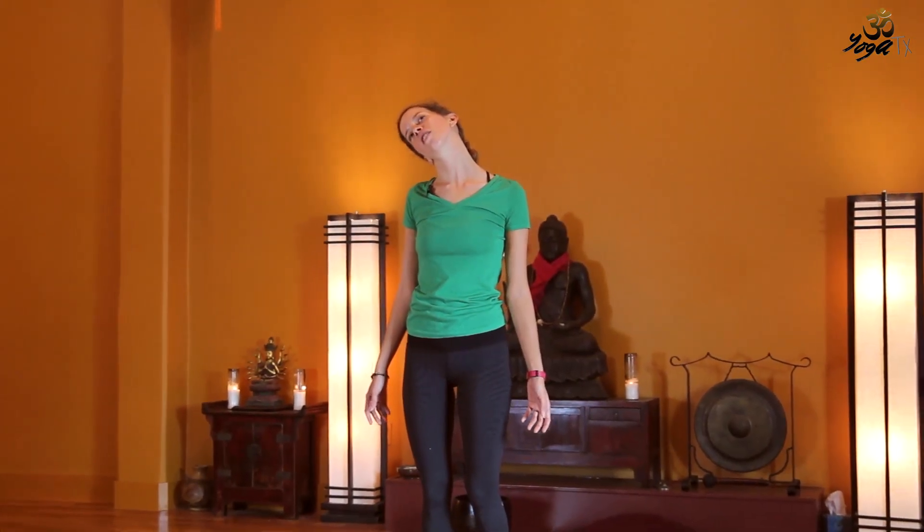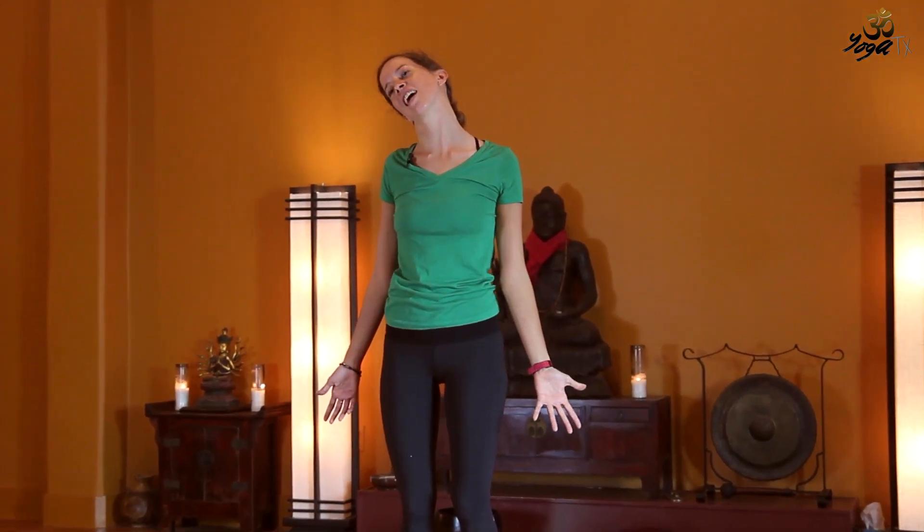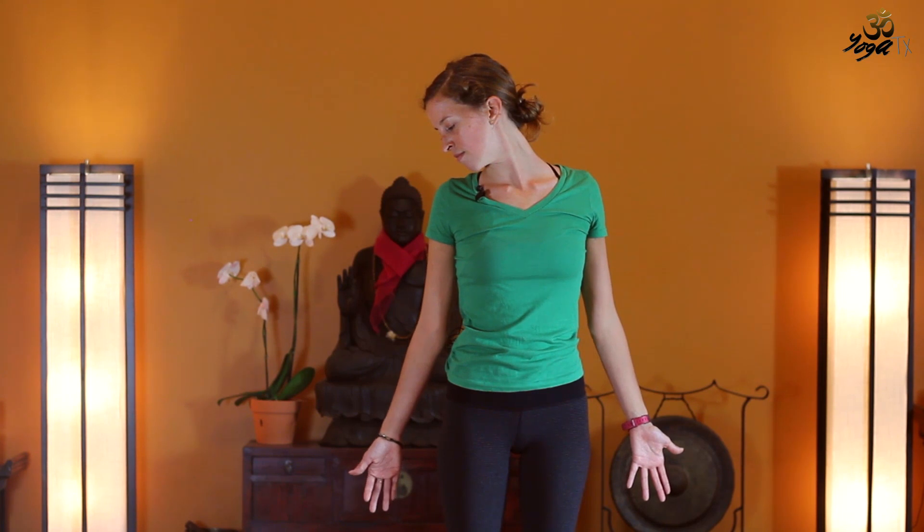We'll go ahead and drop the right ear to the right shoulder, stretching the side of the neck, sort of like we did in that last neck video. Pausing here for a moment, really rolling the heart open, then play with shifting the gaze — just point the nose down towards the right hand. And then coming back through center, keeping that stretch in the left side of the neck, lift the gaze slightly up towards the ceiling. Let's do that once more either way, dropping the gaze towards the right fingers, then lifting the gaze towards the ceiling. Pausing where you can still breathe. Coming back to center, draw the head back to neutral.